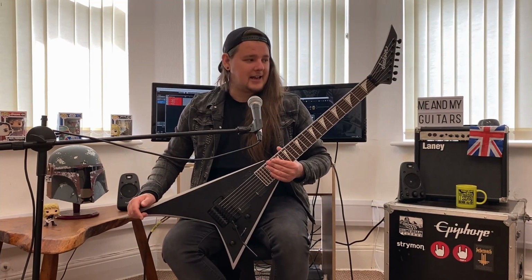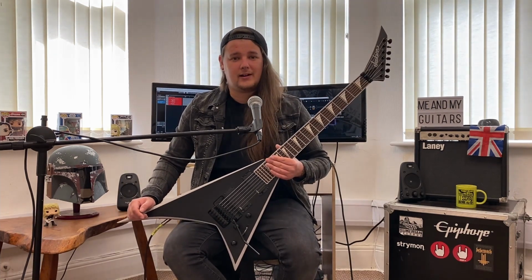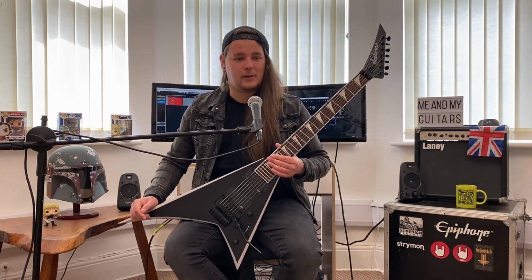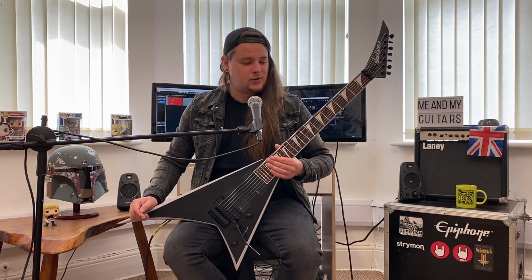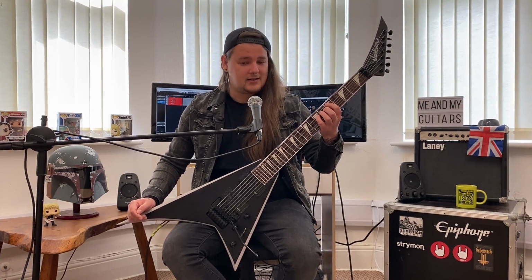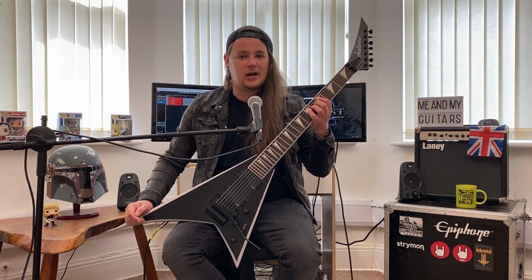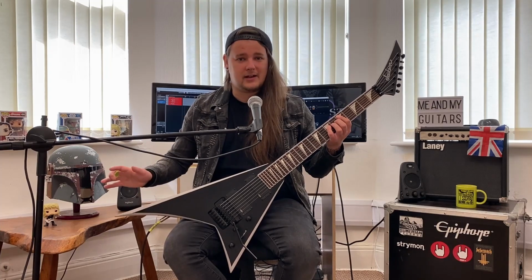So I guess the first thing to talk about really is this is a 7-string, and I've never had a 7-string before in my life. I've never played a 7-string. I've never had need for a 7-string, I guess. But a project came up where I needed a guitar for drop A tuning, and that was it.